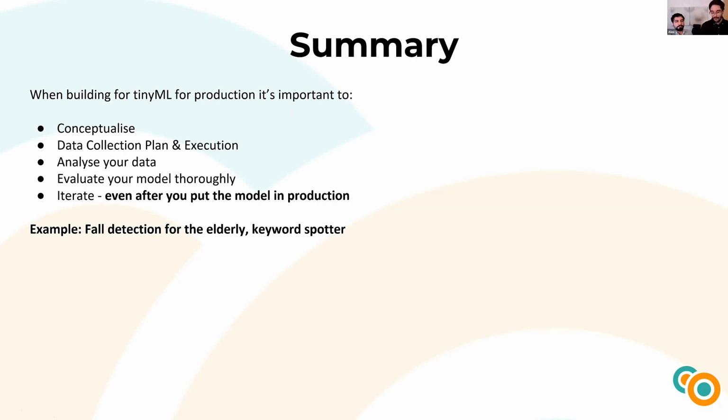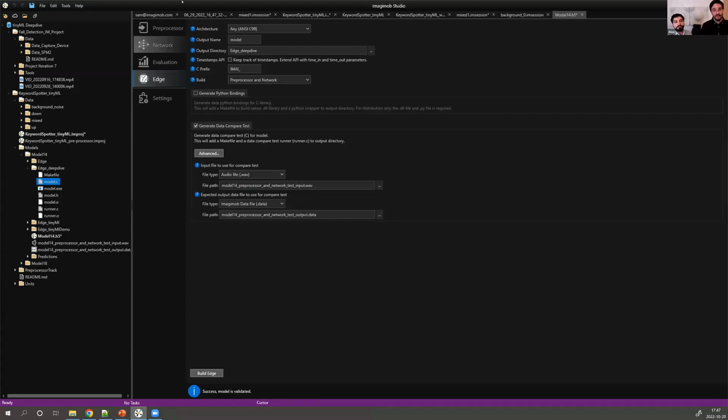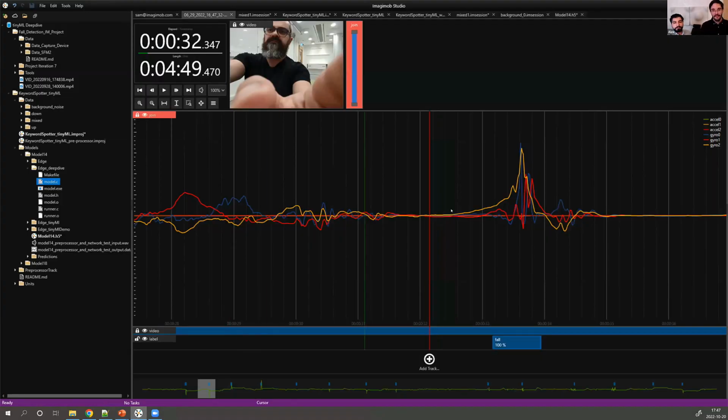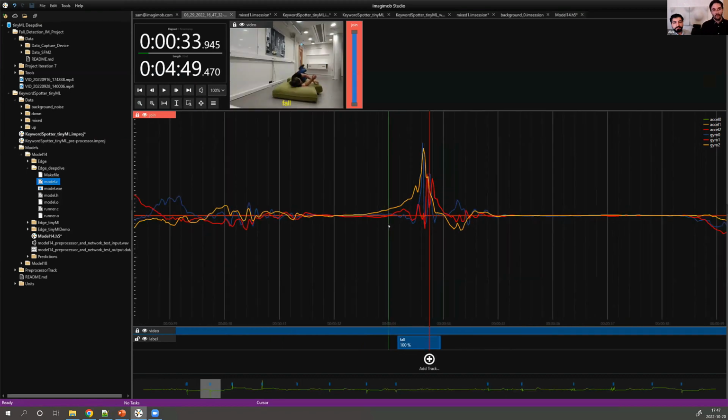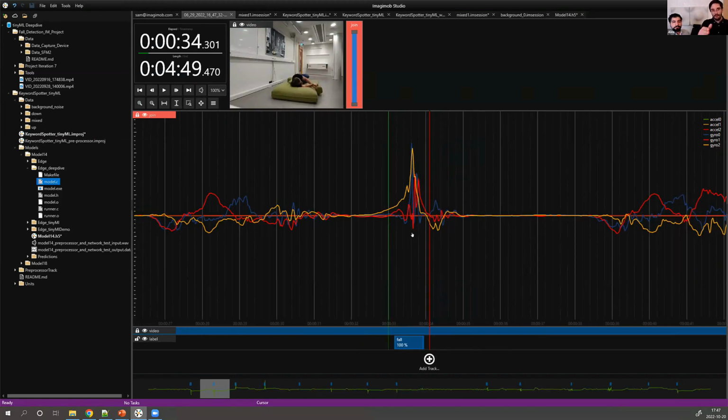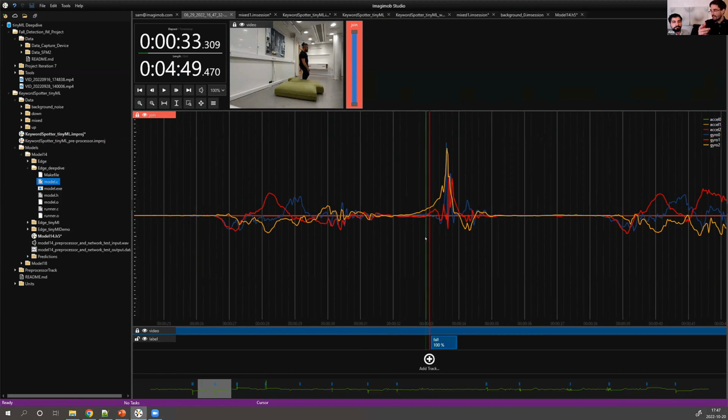Yeah, so this is a very good question. In the video here, you saw falling on cushions. We've done falling on harder surfaces than that. But it is tricky with fall detection because you don't want to hurt your subjects. What we tend to use is a bit of a harder mattress than what you see here. And we have tried even thinner yoga mats, but then you need some protective equipment on the person.